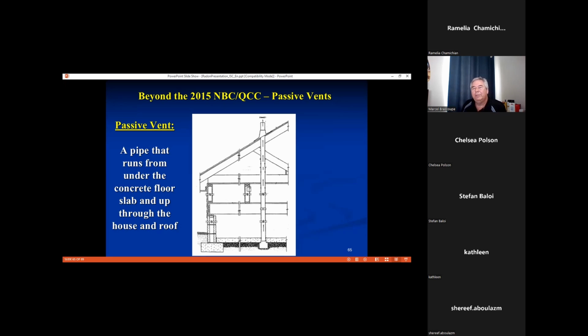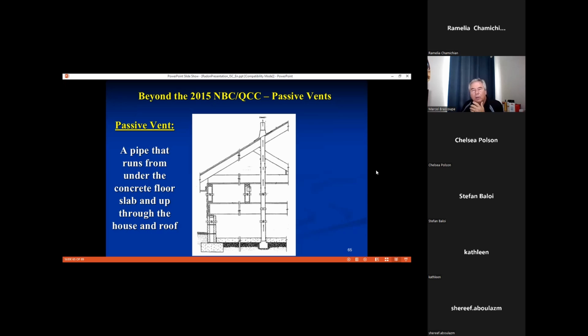With a passive vent, the way it works is you have a pipe running from that piping underneath the concrete floor slab, running throughout the house and coming out by the roof. The heat around your pipe is actually creating a chimney effect inside your pipe. So it's going to be drawing radon continuously while you're in your heating season and throwing the radon outside. That's just a pipe, no fan.